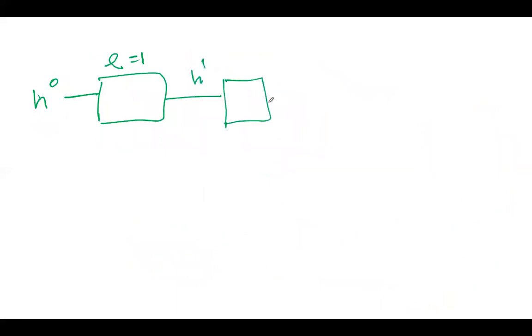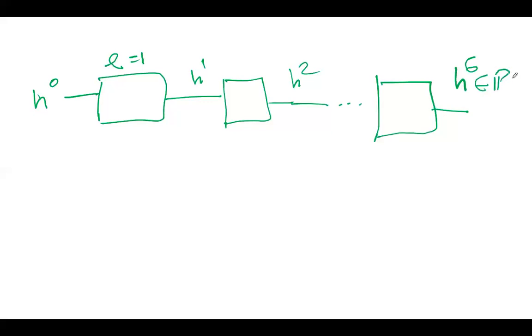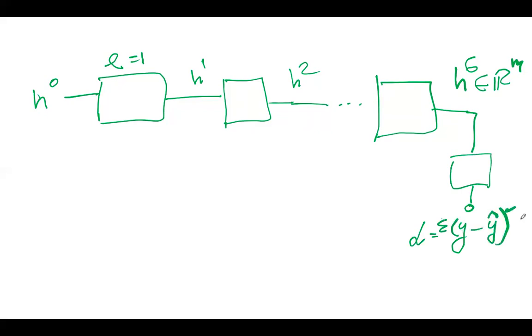So if we put it together this way, this is my raw response, this is my layer 1, this is the response after layer 1, and this is the response after layer 2, and so on. Let's say we have 6 of those layers, then this will be layer 6, and the dimension of this one would be just M dimension. And then let's say for binary classification, we want to project it to one output node. So our loss function would be aiming to minimize this cost function, because this is the classification loss we're trying to minimize.